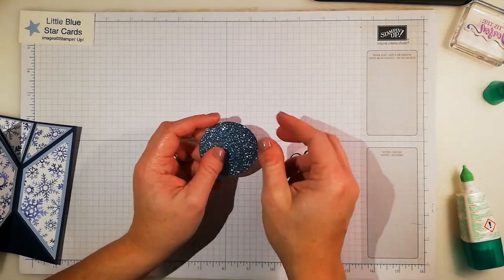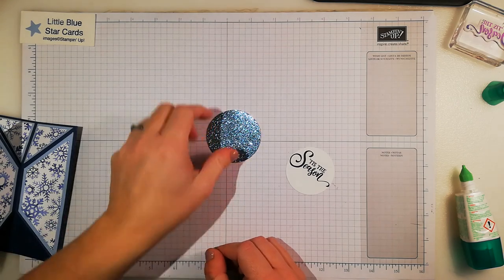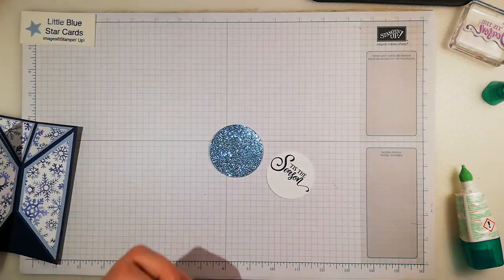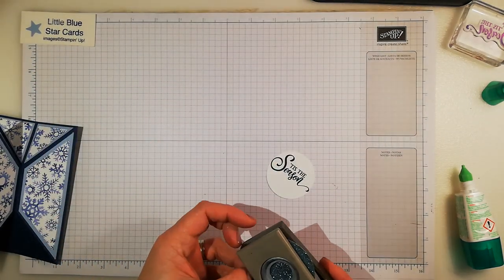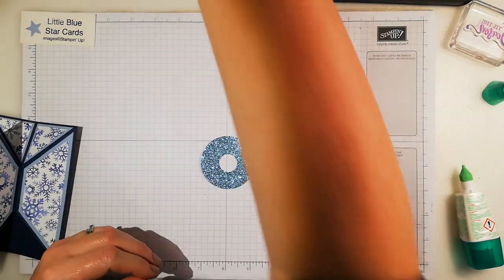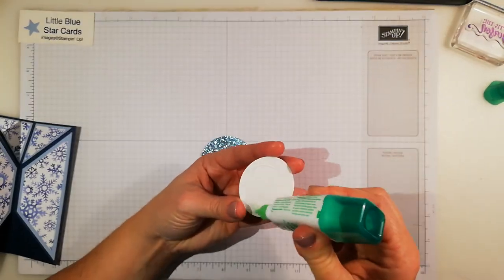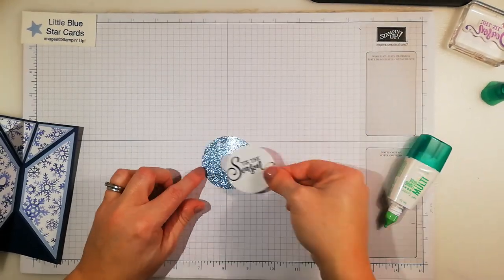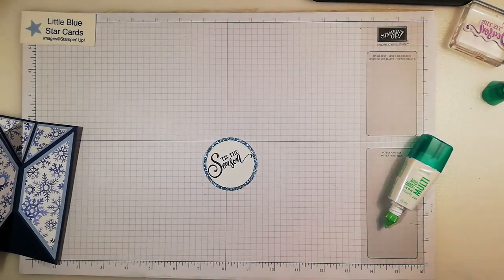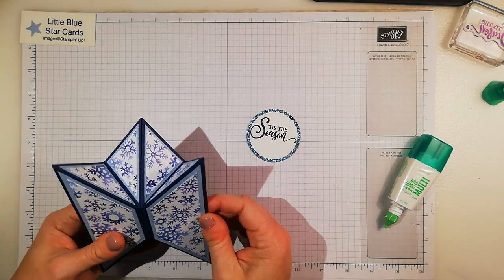A little trick is, if you find that it doesn't stick for any reason, you can always cut a little bit out. So I'm just going to grab one of my other punches, cut the centre out, and then glue that on. I think it glues anyway nicely, but if you glue that there, you get a nice little sentiment with a bit of bling, a bit of glitz, which is always good.